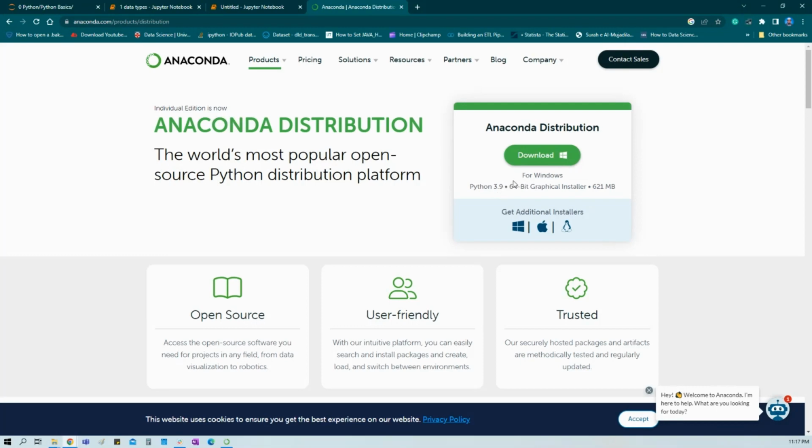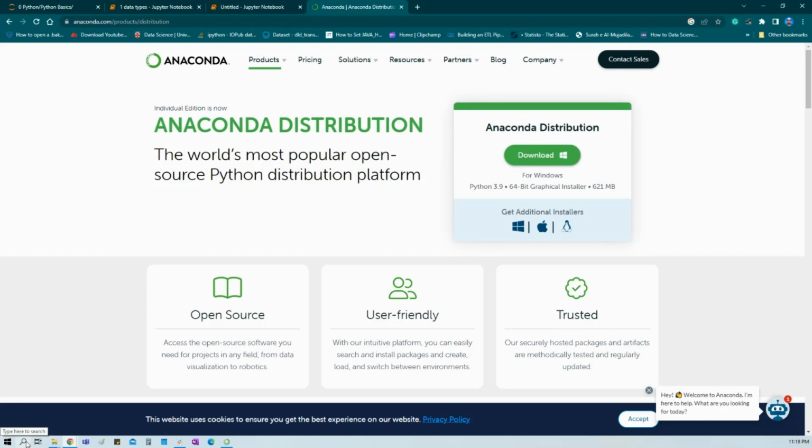So download and install Anaconda Distribution, and just keep going with a regular installation. It shouldn't be a problem. If you face any difficulty with the installation, I'm also putting a link below to a tutorial video which I find useful for getting the installation done smoothly.